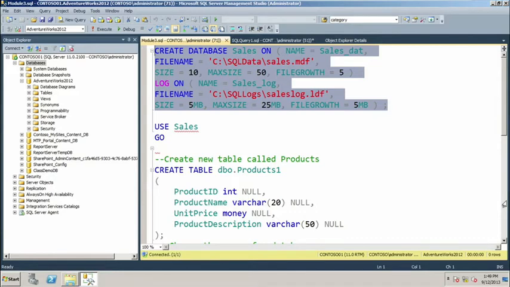The size of that is going to be 10. The max I'll let that file go is 50. And if it needs to stop and grow, it's going to grow in what I call baby increments, 5 megabytes at a time. So when I create this file that's going to store my content, the size is going to be 10. If I'm at 9 and I try to add a 4 megabyte file, I'm short 3 megabytes. I've got auto growth on, so it's going to stop, and it's going to grow by 5 megabytes. Now it'll let me continue to add that content. The bad thing is it's going to keep doing that every time I need to add content.